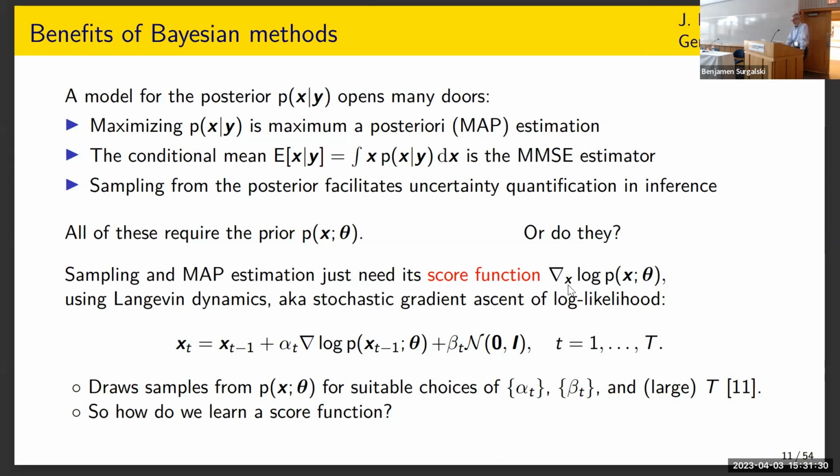Because if you have the score function, that is enough to draw samples from that distribution using what's called Langevin dynamics, which you can also think of as stochastic gradient descent of the log likelihood. You start with some initial guess, could even be 0 or a random vector, and then you start adding to it the score function, which is the gradient of the log prior, plus some perturbation from the normal distribution, with the right choices of step sizes and noise levels. When you do that, you can mathematically, under suitable conditions, prove that you can generate samples from the distribution described by P of x; theta. So what we really need to do here is not learn the prior, we need to learn the score function, which is the gradient of the log prior.